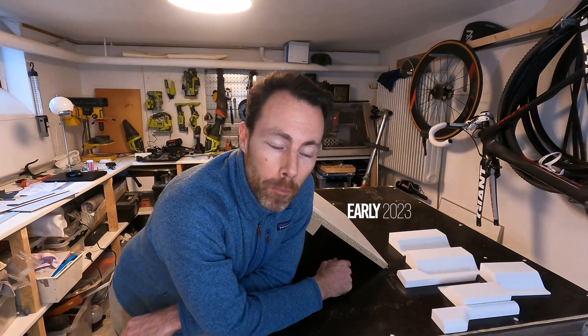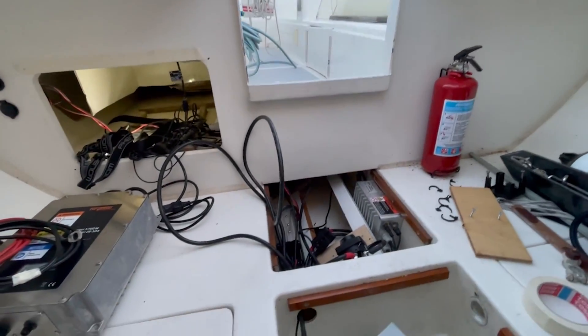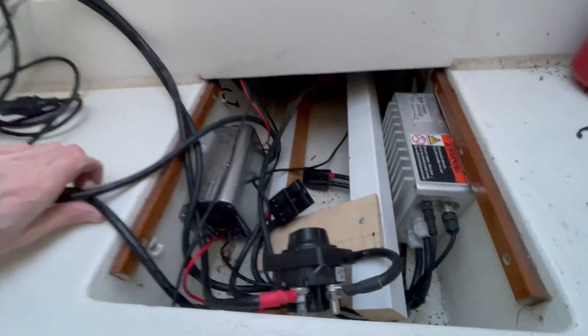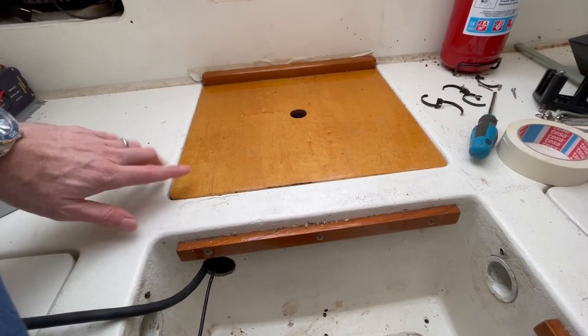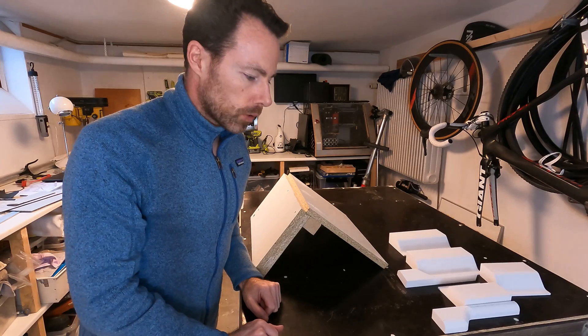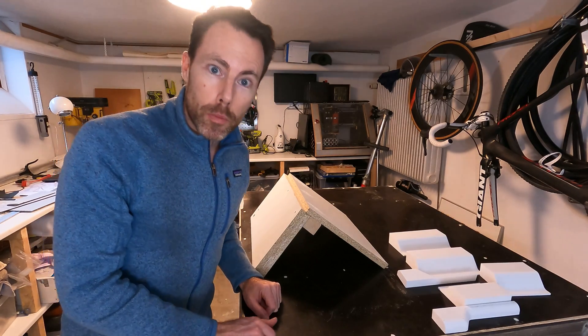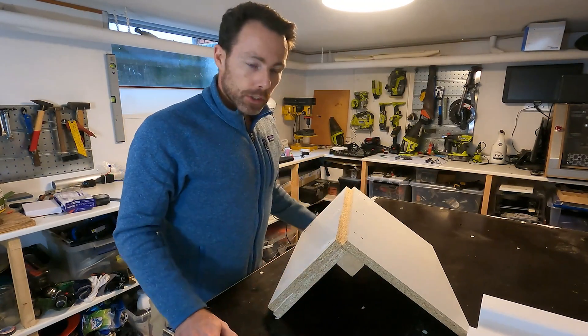In this video I'm going to start building a new battery compartment cover made of carbon fiber. Last video I showed a brief introduction to the new boat, and one of the first projects is moving the Tokido lithium battery to the center of the boat so it sits on top of the keel. The issue is that the lithium battery is about the same height — just about five millimeters higher — than the floorboards, so I need to make a new cover with a slight hump to give a bit more clearance.